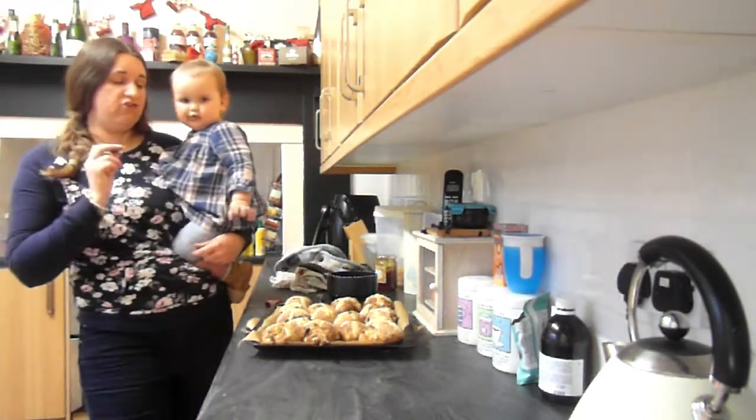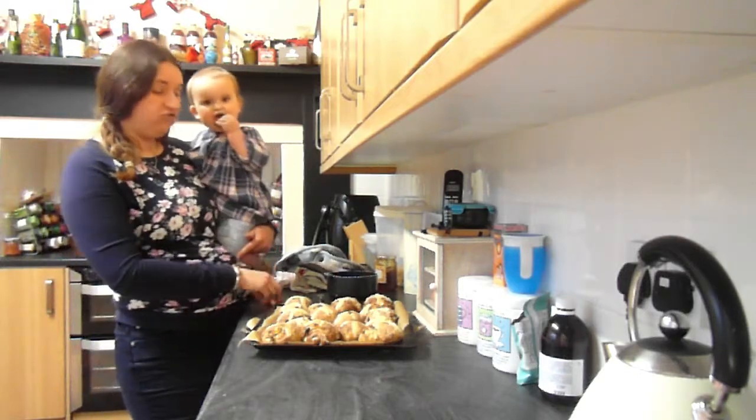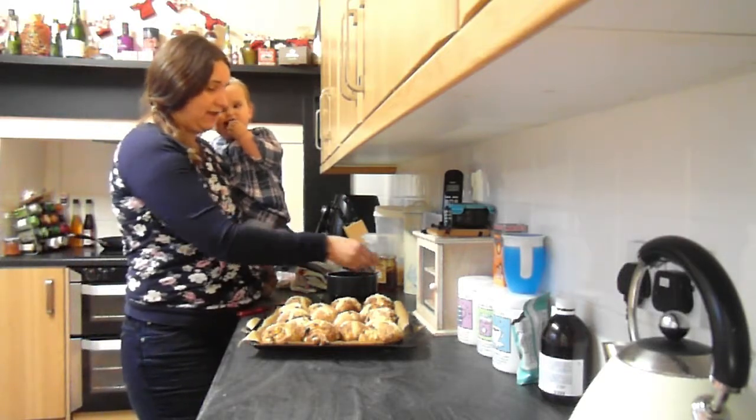So I am just bribing the child with chocolate while we finish these up because she's bored of baking and does not want to help anymore.